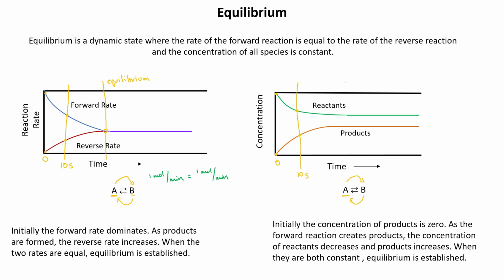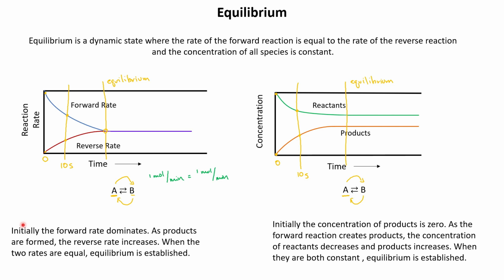So I would say equilibrium happens somewhere around here. The place where I see students make the most mistakes is not keeping these two conditions distinct and clear in their minds. So our rates must be equal, but our concentrations only need to be constant.